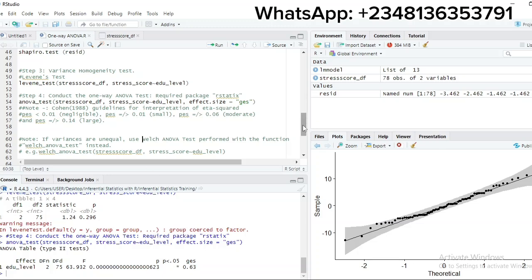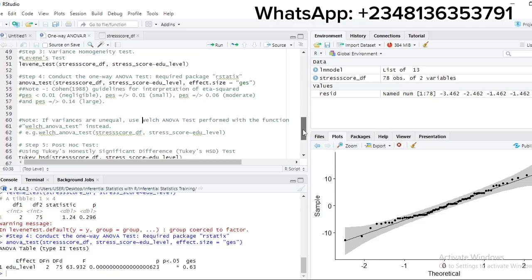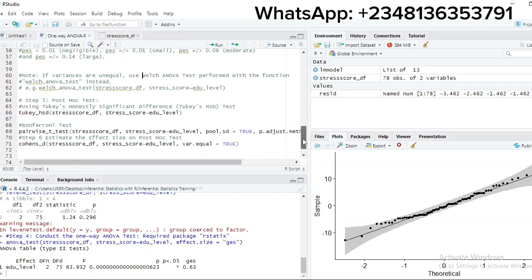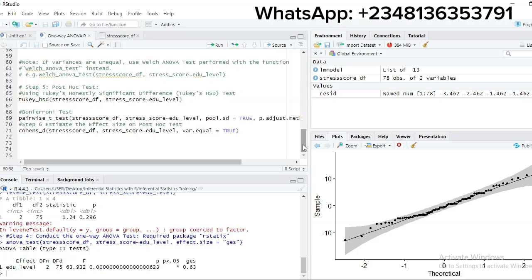So having found a significant result, we can then proceed to carry out our post hoc test. We are going to use two variants of test. We are going to use Tukey HSD test first.